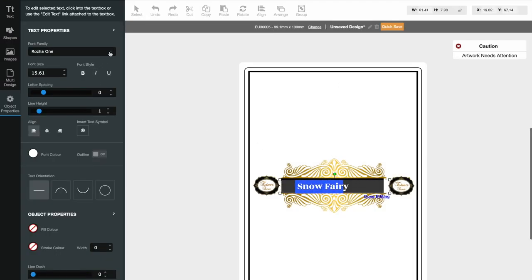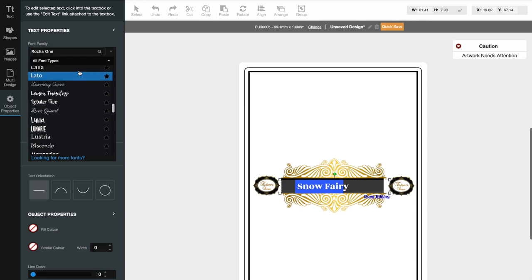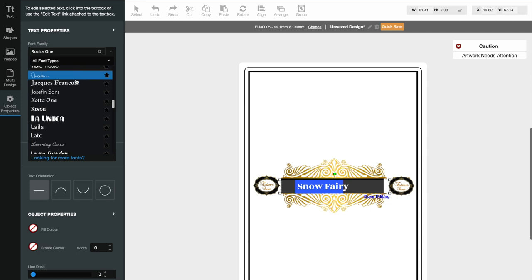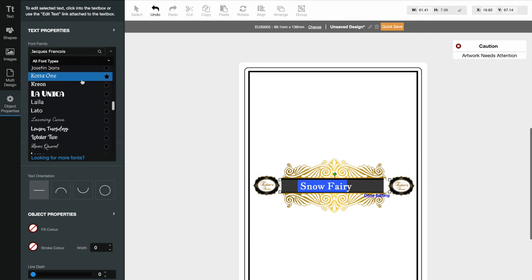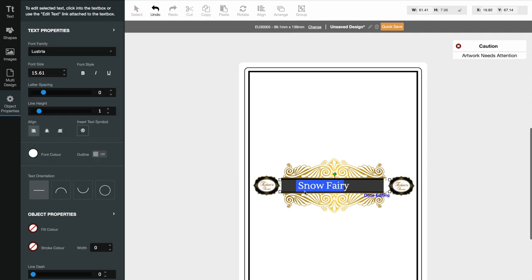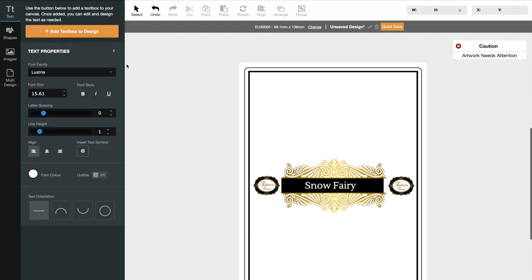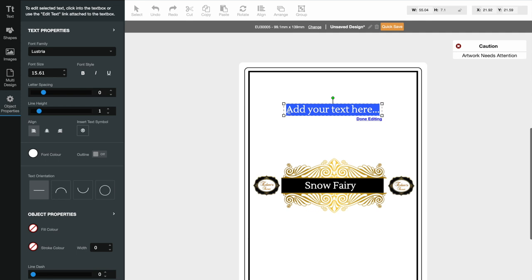Right, so I've given up on using personal fonts, and I'm just literally going to use what's available. I think there was one beginning with L that I liked. No, that's not it. Lustria, that's it. That's the one. That'll do. You see, it's fairly fine. It's not overly chunky and it's not really, really fine.